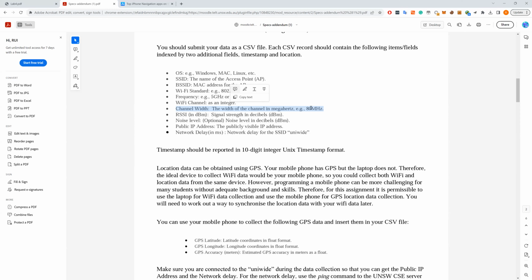The first way is to calculate the channel width based on the speed or other information, or on the channel. If only one channel is used, usually the width is fixed. For 2.4 gigahertz, I remember it's 20 megahertz and 40 megahertz. And for 5 gigahertz it should be 40 and 80 megahertz. So you can either create a table in your program to match them by SSID, or you can do the calculation for the channel width based on the channel and the speed.